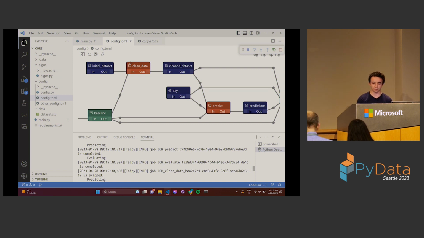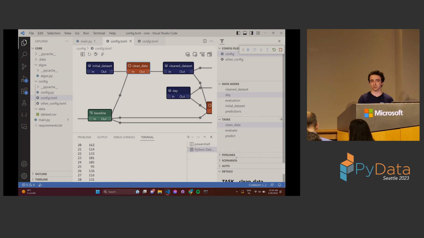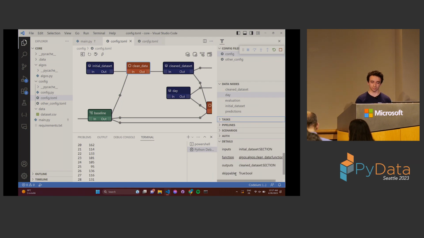So I'm just going to skip this task. Taipy can do it automatically if you have said that this task can be skippable. So you just go here, skippable equals true, and if it's true, you can skip this step if it's not really useful to do it again and again and again for each scenario. So we have a lot of features like this to make it more efficient to use Taipy Core.